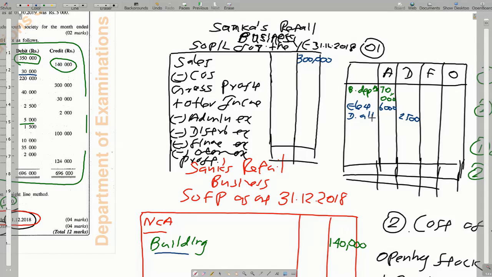At the same time, there is a concept called discount received. That means when we are settling our balance, having purchased some items on a credit basis, the supplier is giving a discount to us. So if the suppliers are giving some sort of discount to us, of course, that kind of discount can be an income from our side. So discount received we can consider as other income. Therefore, under the other income, you are required to enter this 2,000.